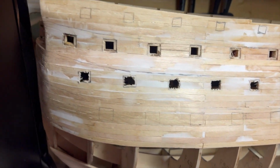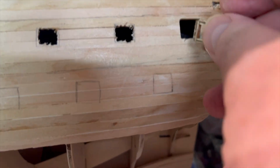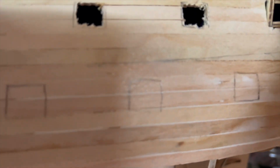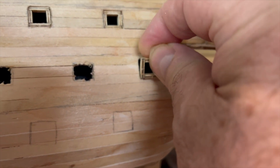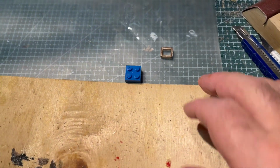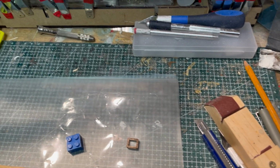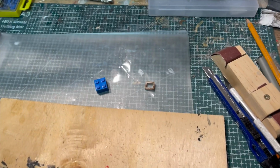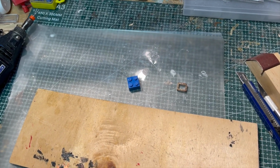Okay guys, I've done the rough cut out of the second row of cannons, or third row of cannons, second row cutouts, and I made one frame up so that I could test how the hole's going to fit. It does fit. I'm not going to push it in. My next job is to make 34 little frames, so I'll carry on and do them. I'll come back to you when they're done.